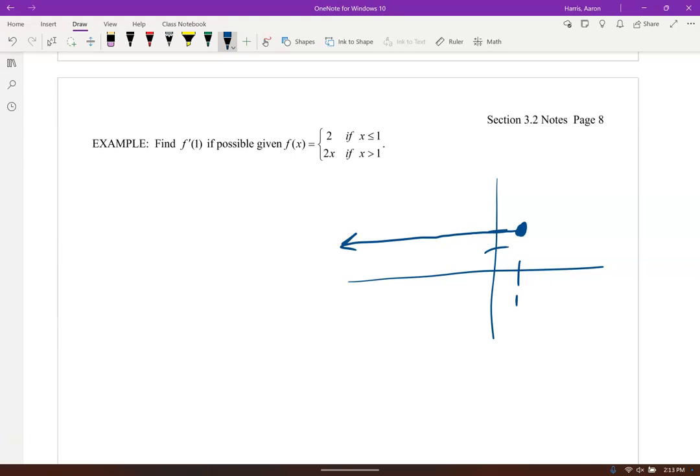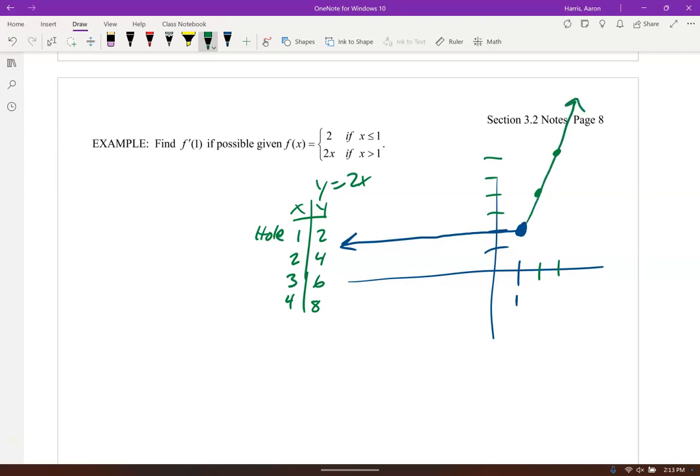And then we've got y equals 2x. Let me do that. y equals 2x when my x is greater than 1. So I have a hole right here. I'm not including 1, but I can pick values more than that, and I could plug them in one by one. 2 times 2 is 4, 3 times 2 is 6, and so on. So (1, 2) is open, but (2, 4), (3, 6), and so on. Now, normally I would open up (1, 2), but it's already filled in right there at the point. So notice this is a continuous function here, right?